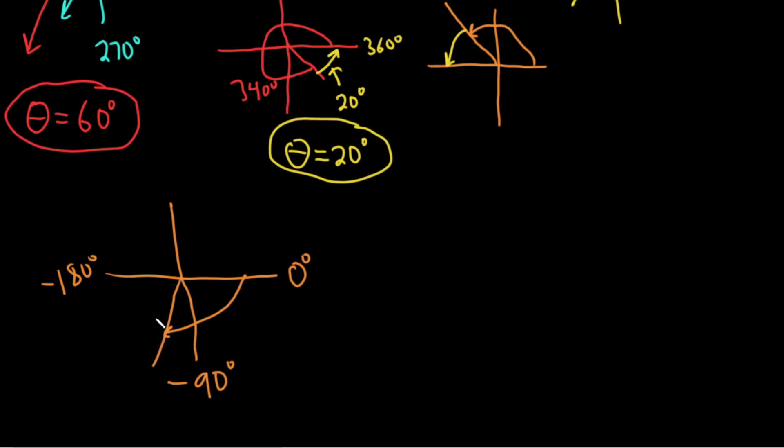It's negative 110. And again, the reference angle is, again, the positive acute angle. So it goes this way, made with the terminal side of our angle and the x-axis. So if this is negative 110, and we're trying to get to negative 180, we need 70 more. So in this case, it would be 70. You might say, oh, you need negative 70. No, no. It's always a positive angle. You see the direction here is counterclockwise. So there we go.